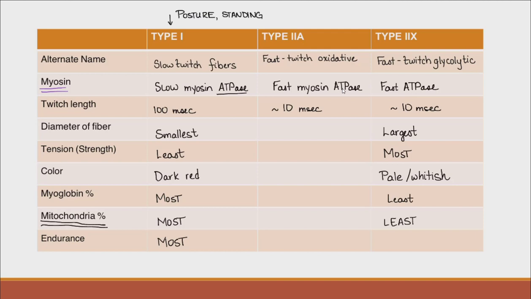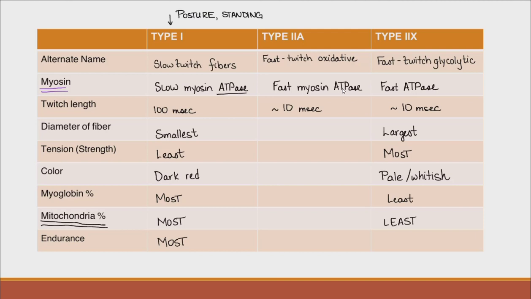Type 2X fibers are the opposite. Type 2X fibers have basically said that their number one goal is to maximize the space for myofibrils. Mitochondria, which are actually pretty bulky, and myoglobin, which is also pretty bulky, takes up too much space. They're just going to put as many myofibrils in there as possible. So type 2X fibers are geared for maximum tension, but because they really can't do very much aerobic respiration, they don't have the mitochondria, nor do they have the oxygen supply.